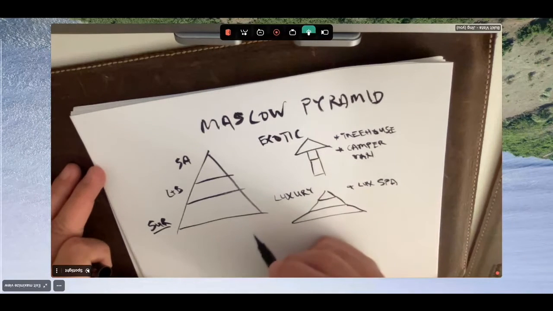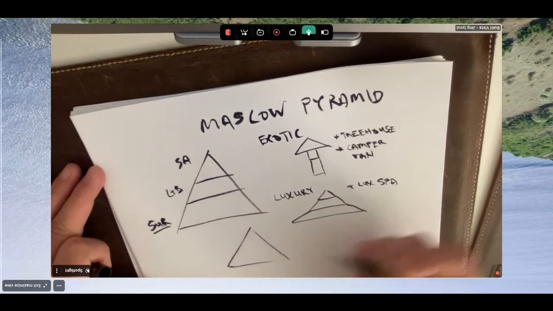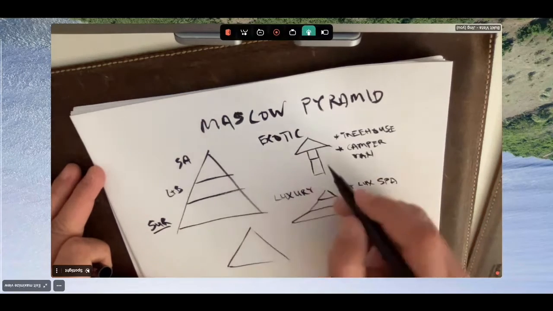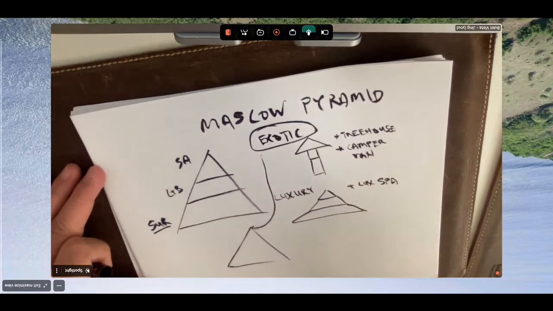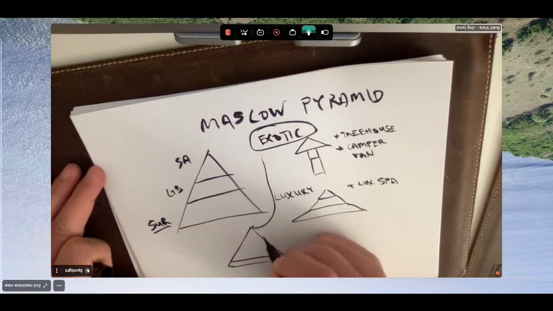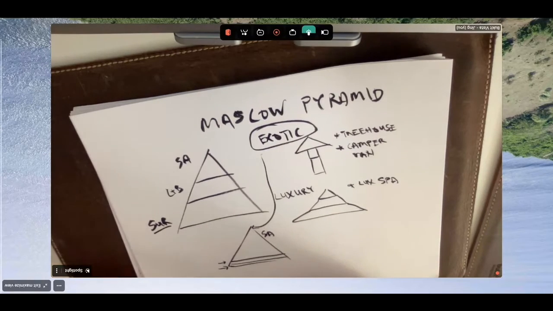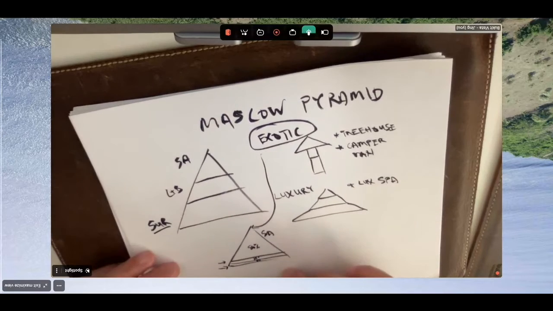But let's go with your idea, right? So your idea is essentially you have a pyramid shape, but you have different thicknesses and thinnesses depending upon what you're looking at. So let's say this exotic type property here, how would it be represented in a pyramid of the same shape? Well, it would probably look like something like this, right? Where the majority of the experience is in self-actualization, and it's very thin, once again, in the love and belonging layer, and it's very thin also in the survival layer. So this can be, let's say, 80% the experience, and this is 10, and this is 10. That is actually okay, right?